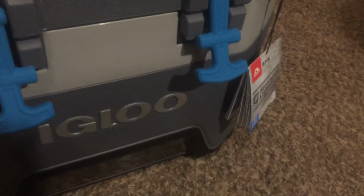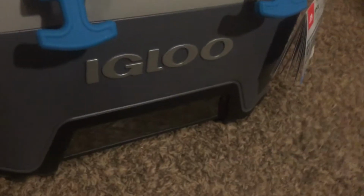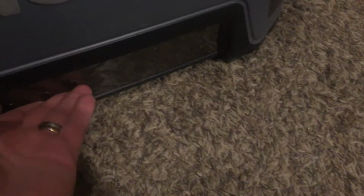The handle is really nice. It's got a grippy blue part, solid, and I'm not worried about that breaking at all. It's got a metal plate in the front and also in the back, and for what purpose I don't know, but I kind of like it. And also it's got Cool Riser technology, which is just a fancy way of saying that the bottom doesn't touch flat, so it doesn't have to be in contact.